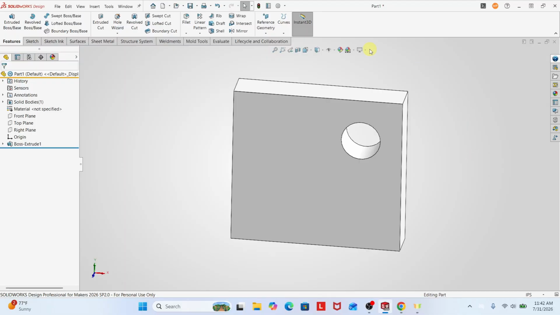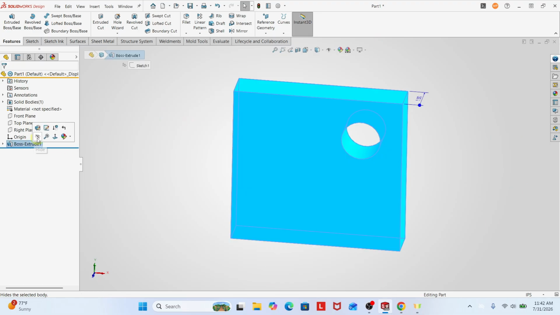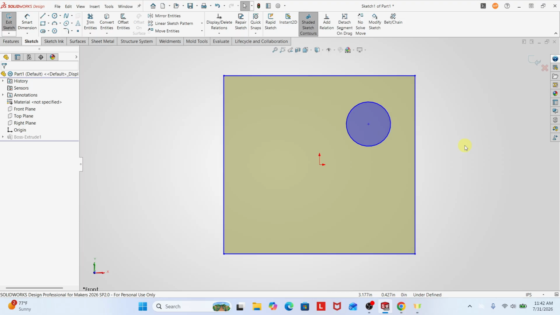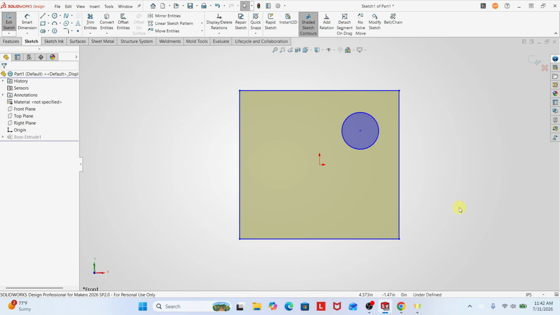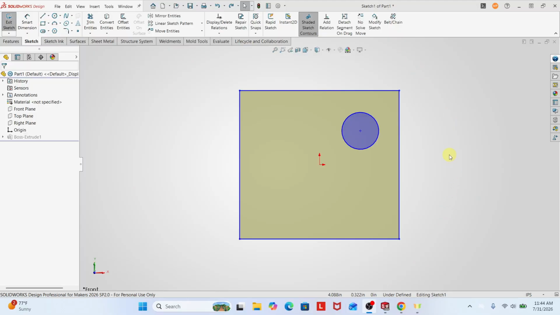So say, for example, I would like to make this part in real life. If we take a look at the sketch with which I created this part, then we'll see that we don't really have anything that gives me any indication as to the overall size of the square itself, or the size of the hole, or where that hole is located along the square. So if I were to hand out this sketch to a manufacturer, he wouldn't actually know how to create the part that I want, because in no place along the sketch do I specify the size of the square plate or the size of the hole I want, and I also don't specify where I want that hole to be located.